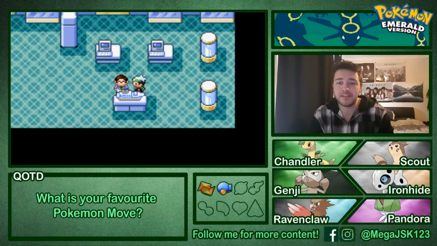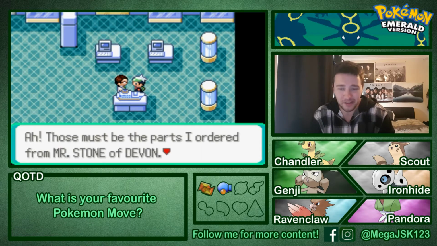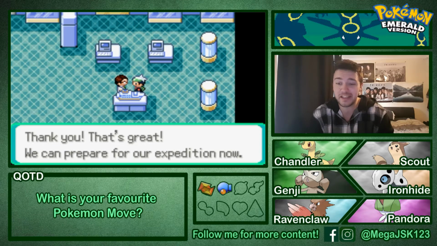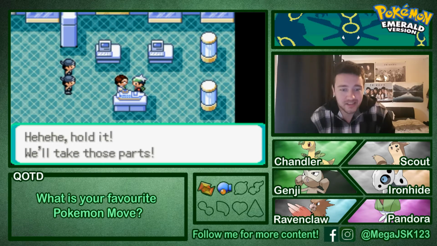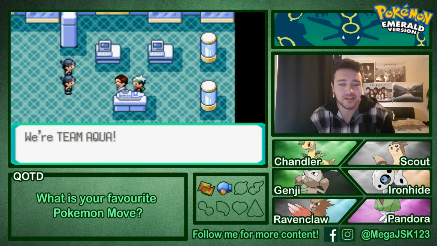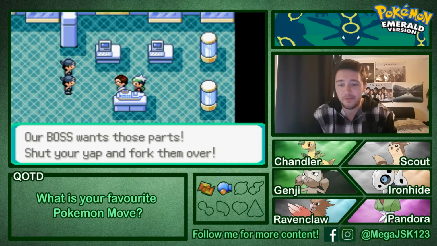Are you the captain? Yes. Oh, yes? If you're looking for Stone, that would be me. Ah, those must be the parts I ordered from Mr. Stone of Devon. Thank you, that's great. We can prepare for our expedition now. Team Aqua! Hold it! We'll take those parts. Wait, what? Who are you people? We're Team Aqua. Our boss wants those parts. Shut your yap and fork them over.